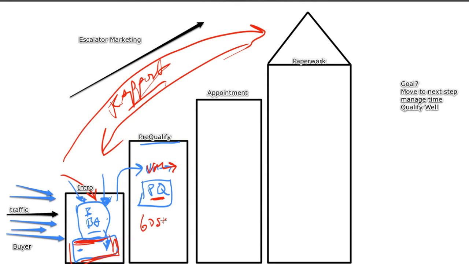Within about 60 seconds, you can know the 7 pieces of information that you need to see if this person is going to be a good candidate to set your appointment with. And that's the goal. Every one of these steps has a goal. The intro step has the goal to just have a place for all your traffic to go in a consistent and cohesive way, where you then get a report and can start to call them back. So that's the first goal.